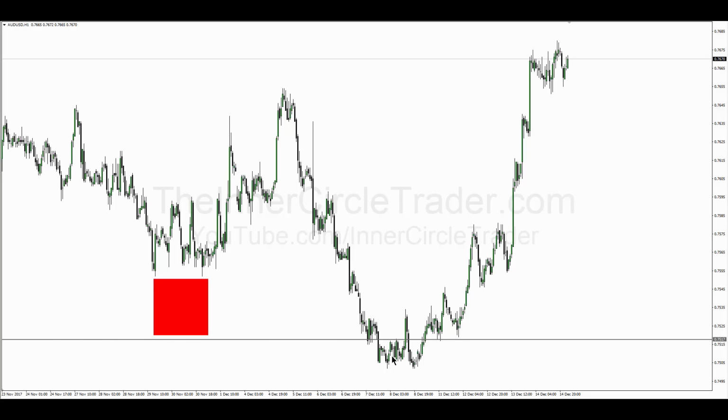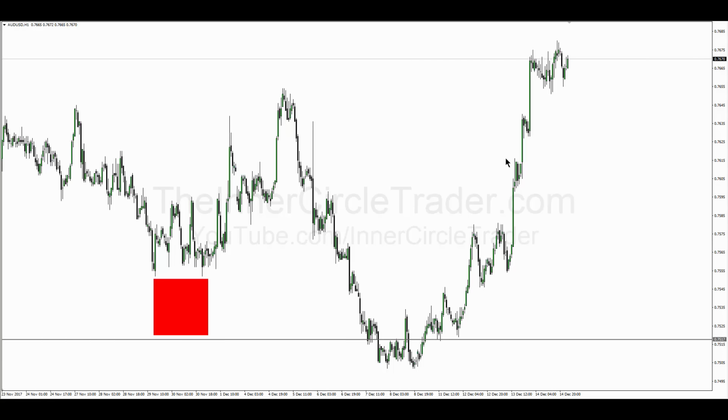Okay, so we have a lot of things going for us in this particular pair. But I want you to take a look at this overall price structure in here. I can see accumulation based on the price action itself. But what if we had an opportunity to use not an indicator, but the price action of the dollar index itself to measure whether there's really smart money buying on the Aussie dollar here, or if it's just noise?